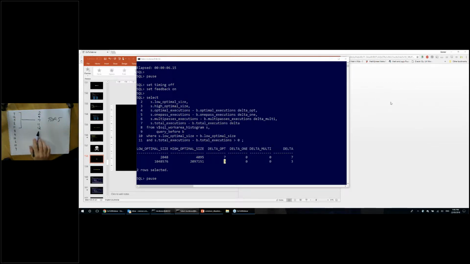Then I read 8. Does that fit in the list? Yes, it does. So put the 8 there, put the 11 there, throw away the 12. Then I get 4. Does that fit in? Yes, it does. Throw away the 11. I get 16. Doesn't fit there. Ignore it. I get 6. Yes, it does belong in here. So throw away the 8, put the 6 in the top 5. I get 10, I ignore it. I get 9, I ignore it, and so on all the way down through the table.